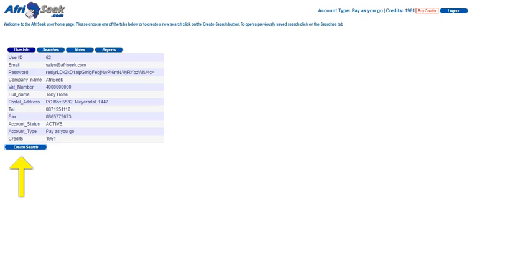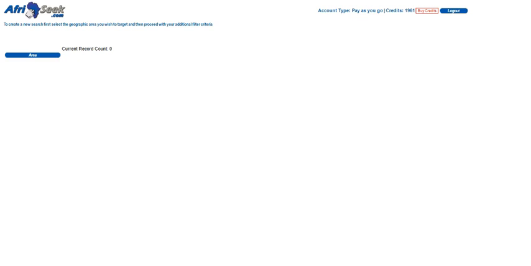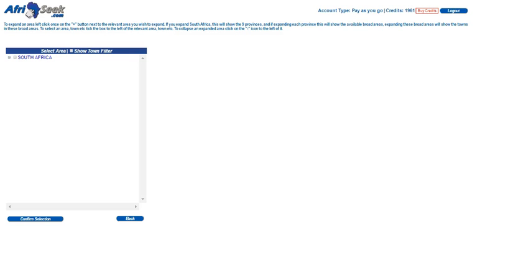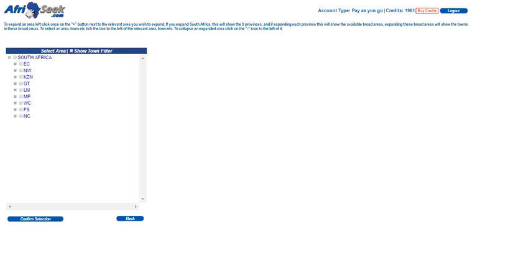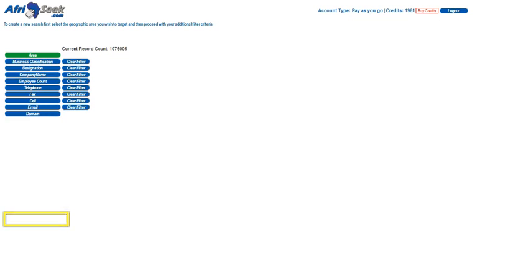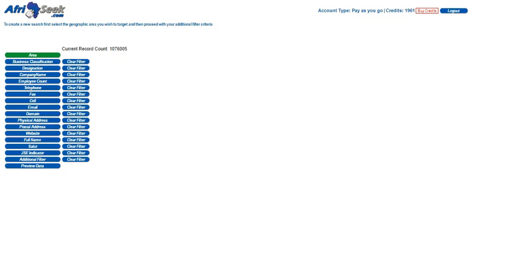The starting point for any search once you've selected the Create Search button is to select the relevant areas. You can expand the provinces into broad areas by clicking the plus button to the left of the relevant province. Expanding provinces will show you the available broad areas. You can select multiple provinces or broad areas by holding in the Control key and making your selections. If you select a province, then all areas in this province will be included. You are able to select combinations of province and broad area. Now back to the tutorial example, we'll just select Gauteng and the Western Cape. Always be sure to click the Confirm Selection button, otherwise any selections or filters applied will be lost.